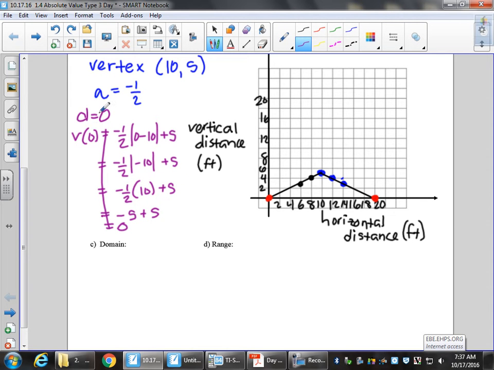So this gets me the ordered pair. What's the input? And what'd you get out? Right there. Guess what would happen if we do V of 20? What do you think we're going to get out? Go ahead and try it. V of 20. See what you get.